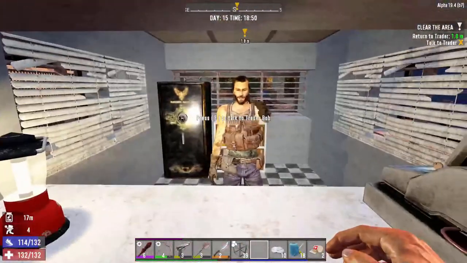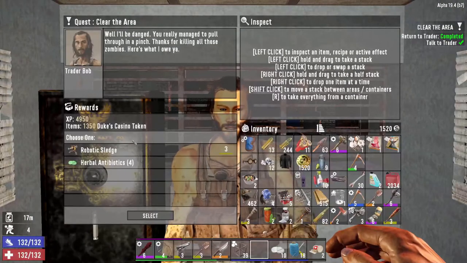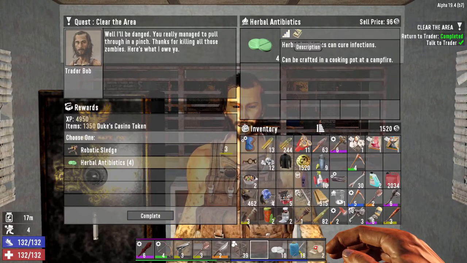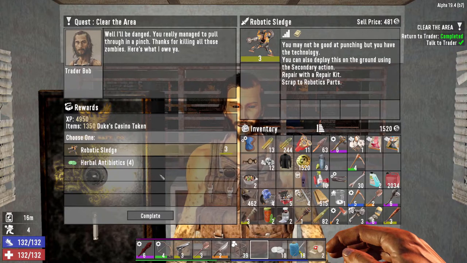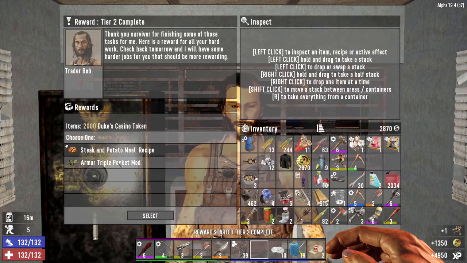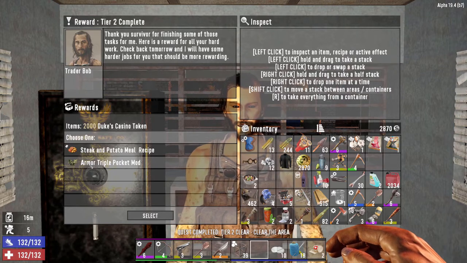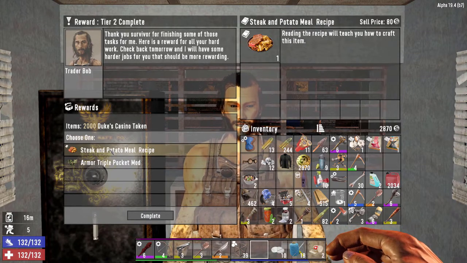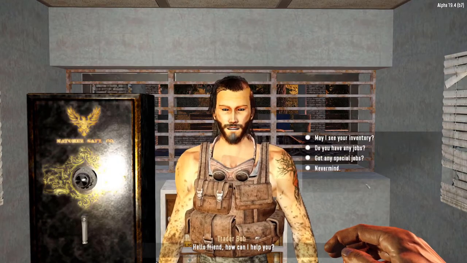All prices are fair. Hiya, Bob. Okay, so we've got a robotic sledge. What do they cure, infection? We might as well just get another sledge. Why not? Oh, we can get two things, and we can get a triple armor pocket mod. Or should we go with the steak and potato recipe? I think we go with the recipe then, considering it's something we haven't done yet.